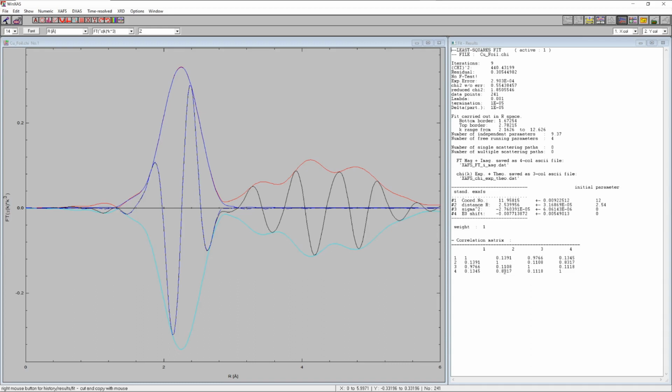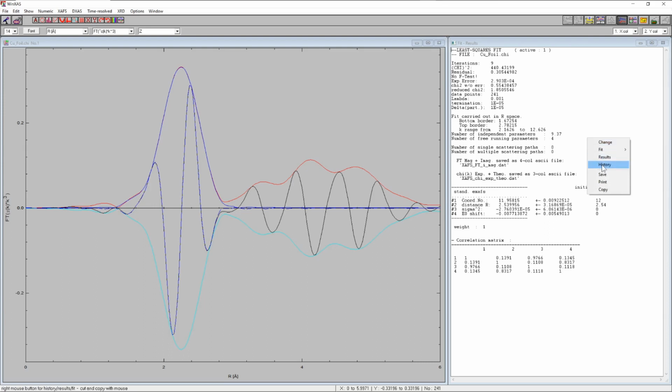Same with the distance, so this is parameter 2 and parameter 4. Distance and the zero shift both affect the frequency of the EXAFS function, and those are also correlated. So we have some correlated parameters that now we need to have a look at the confidence limits and see how this correlation that is visible here in the correlation matrix affects the refinement results, affects the confidence limits, and in turn, how reliable are those structural parameters that we have obtained here in this refinement.